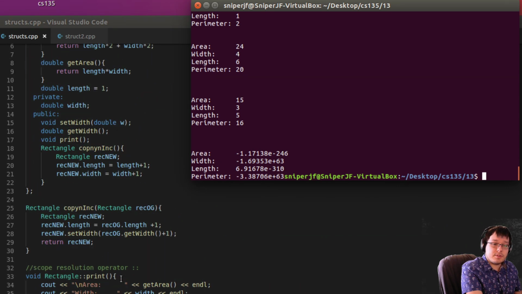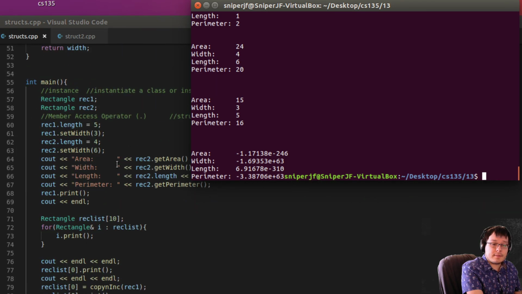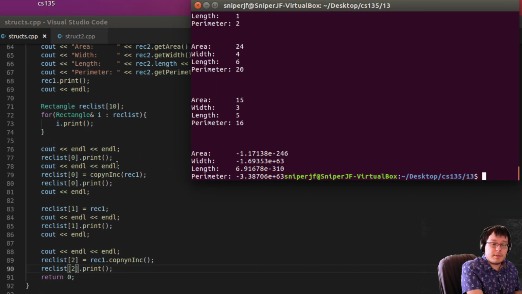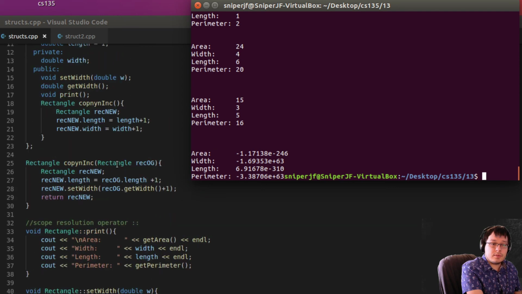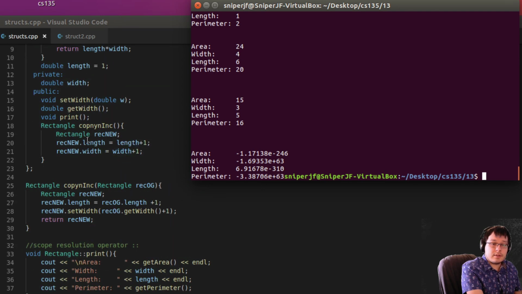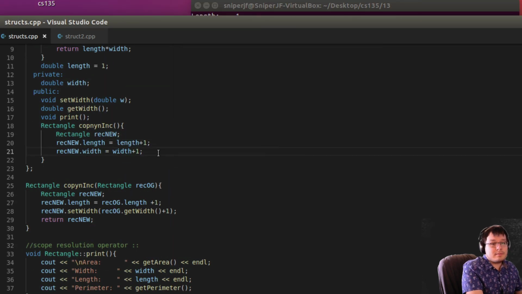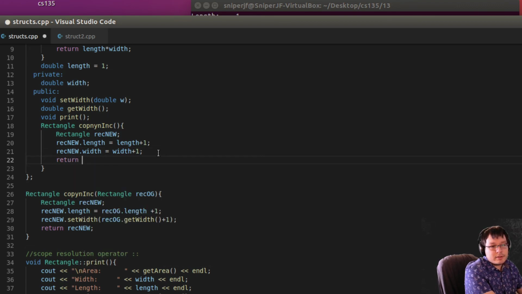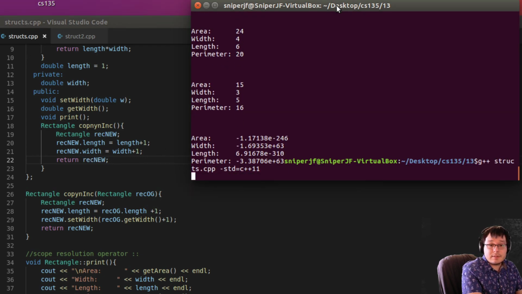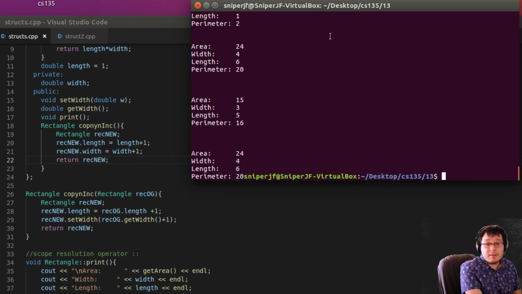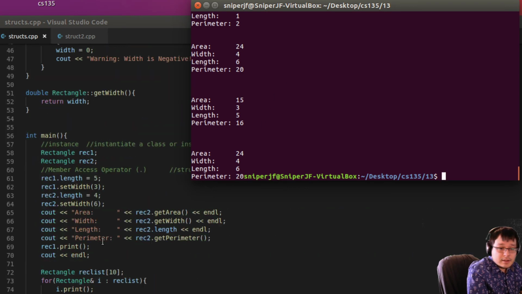Probably messed up the new and OG things again. Rec1 copy and increase, rec2 length and width. Oh, yeah. Return rec new. Okay, there we go. It's interesting that it compiled without that, but anyways, it works out fine now.